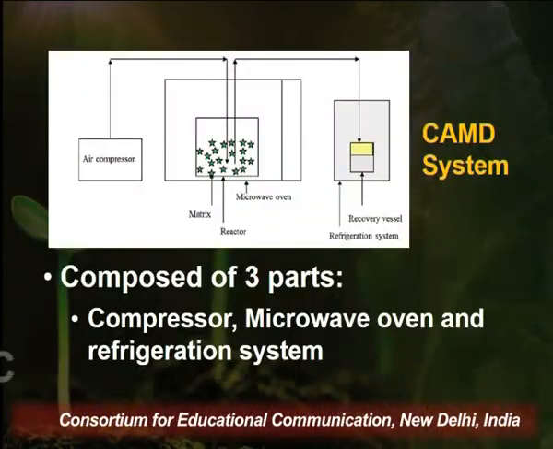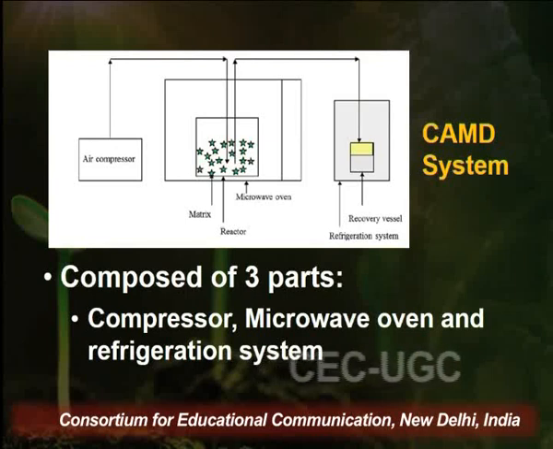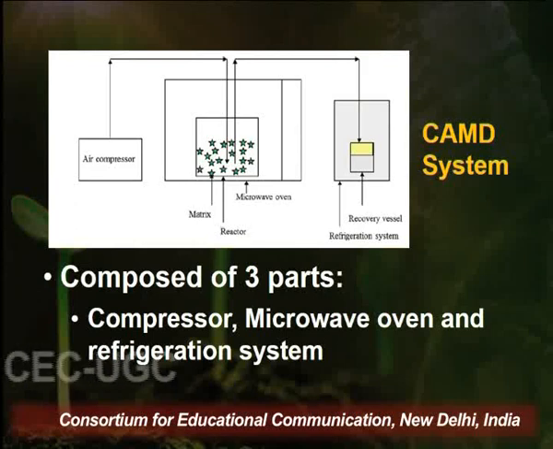Now we move on to certain modifications of the microwave assisted extraction. So the first modification is the compressed air microwave distillation, and this was proposed in 1989 by Cravero and his group. Now this was the first microwave technique that was recognized for the extraction of essential oils from aromatic plants and spices. So as you can see in the diagram, it is mainly composed of three major parts. On the left side is the compressor. The central portion represents the microwave cavity containing the plant material, and we have a cooling system or the refrigerant system.